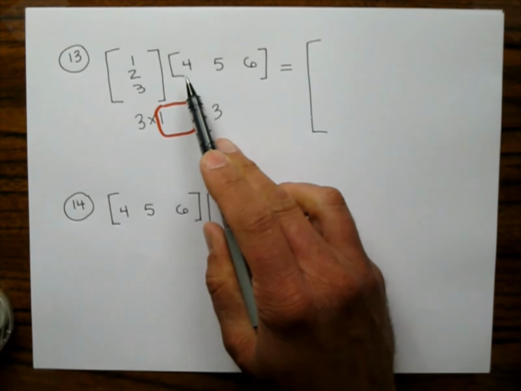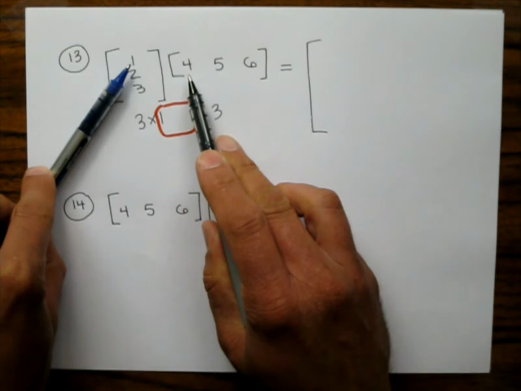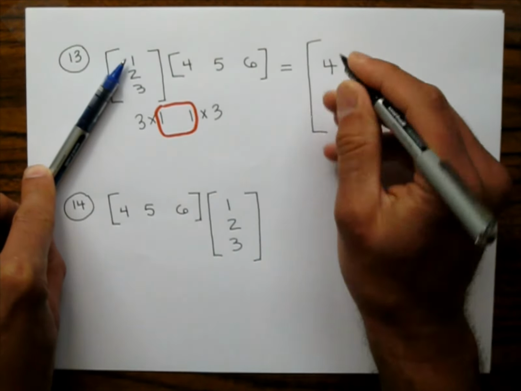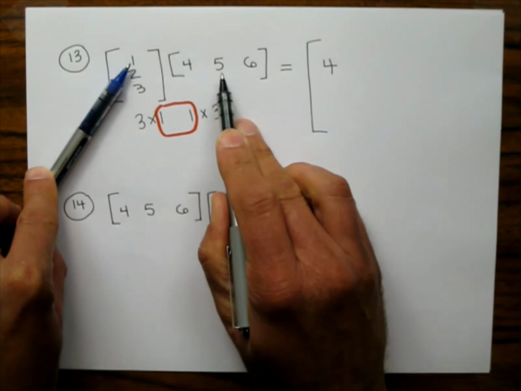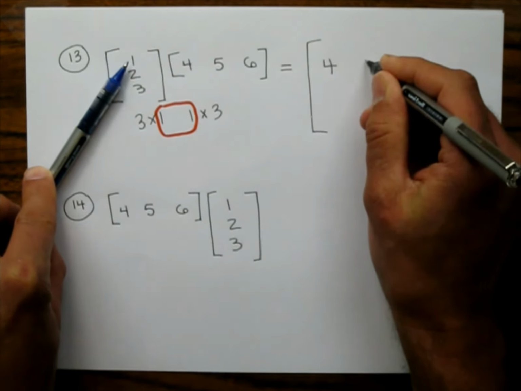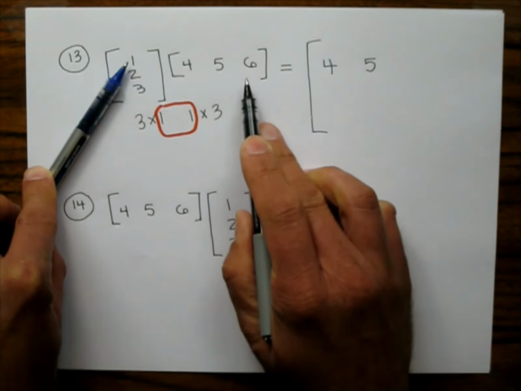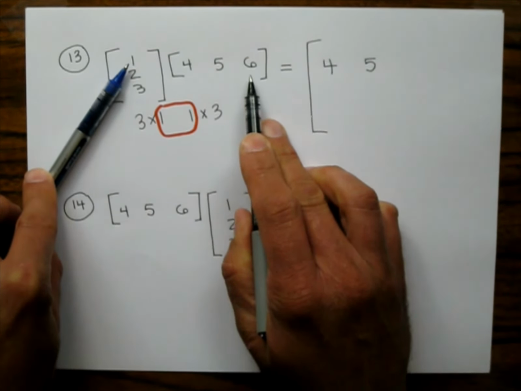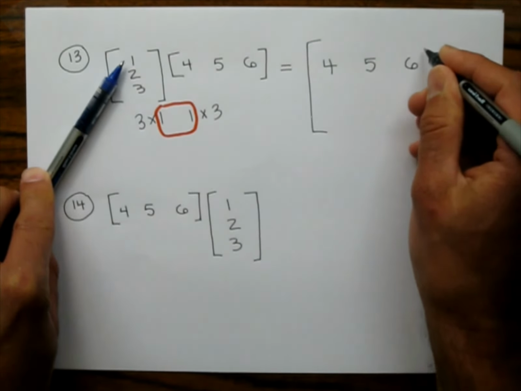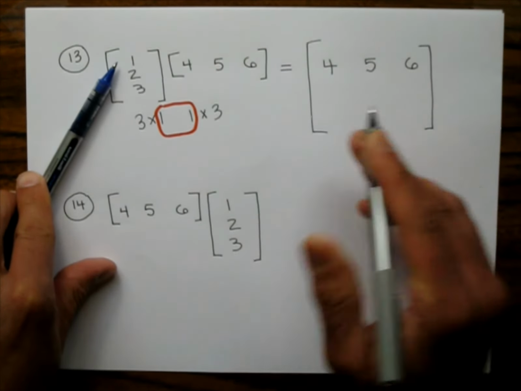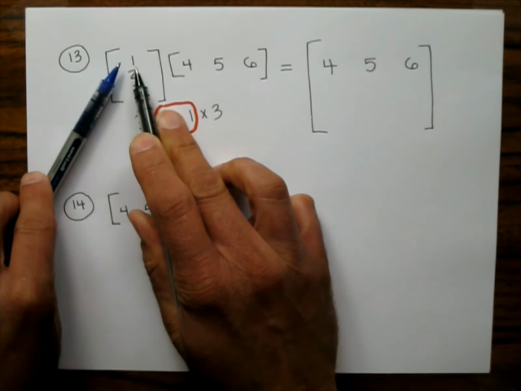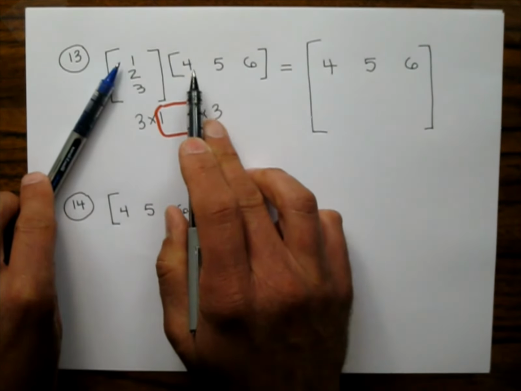So look, the Roadrunner and the Coyote don't have much running and falling. This is just 1 times 4 is 4. Okay. Now Coyote goes to the second column. 1 times 5 is 5. Coyote goes to the third column, and Roadrunner's sitting at the first row over here. 1 times 6 is 6. So essentially what just happened is you multiplied this matrix by 1. Then you got 4, 5, 6.